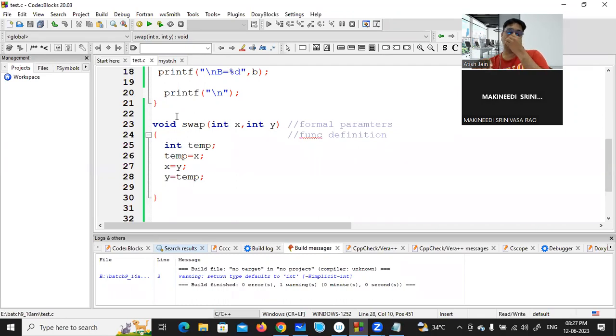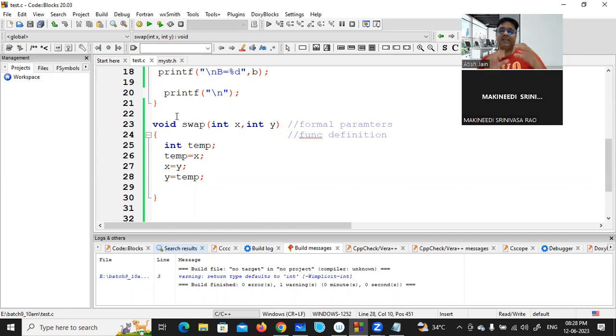So as we are not able to update the values of variables directly, you need to work at the address levels of the variables. Working at the address levels of the variables is nothing but you need to know how to access the address of the variable and how to perform operations on that, and that's where the concept of pointers comes into the picture.